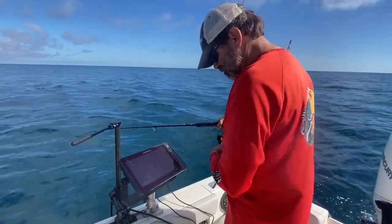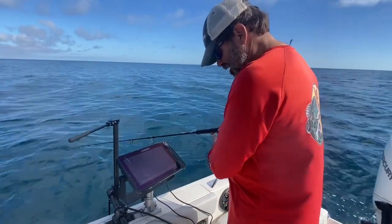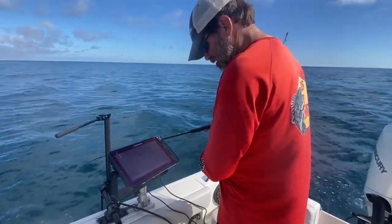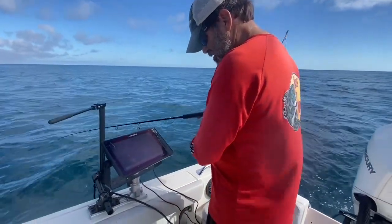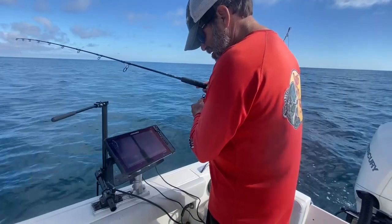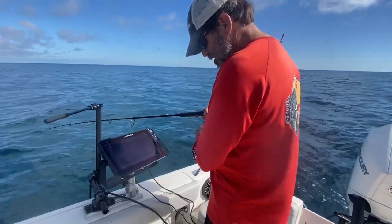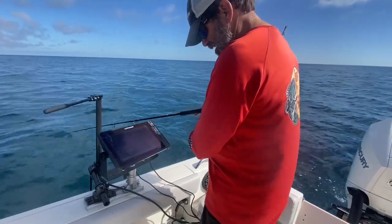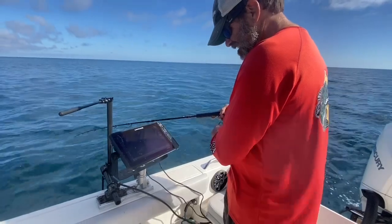That's the beauty. You can see what the fish is actually doing, so you can make a quick adjustment. I'm going to let it free float down here a little bit and see if you can pick it up. Man, I'm right above a bunch of big ones. Come on, right there. He swam by. Oh, there comes one. Come on.